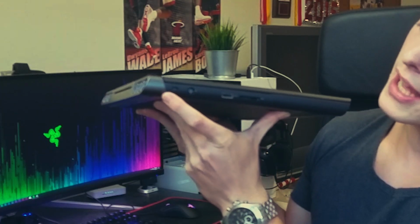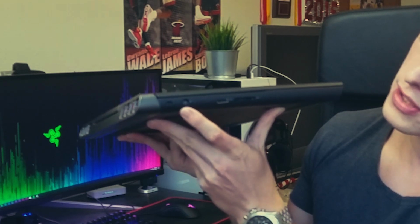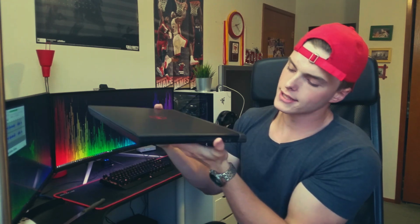On the left side here, we do have the Kensington lock with the power cable slot, a USB 3.0 and an SD card slot. On the right side of the laptop, we have the headphone jack slash mic jack with two more USB 3.0 ports, an HDMI port. I'm honestly not sure whether it is 2.0 or 1.4. I'm hoping it's 2.0, but I would imagine it might be 1.4 since this is a budget level laptop. And then lastly, we do have the Ethernet jack here for when I'm uploading a video. I ain't gonna be on that Wi-Fi, man. I'm gonna be wired in so I can get the fastest possible speeds.